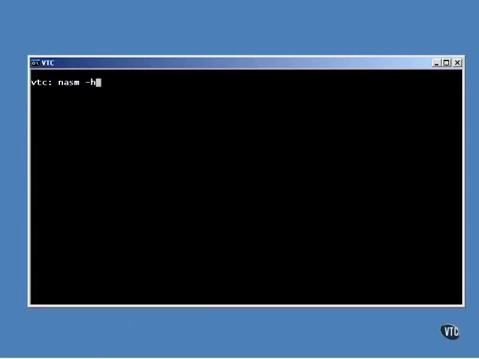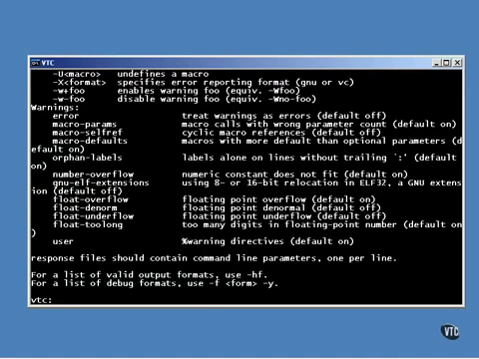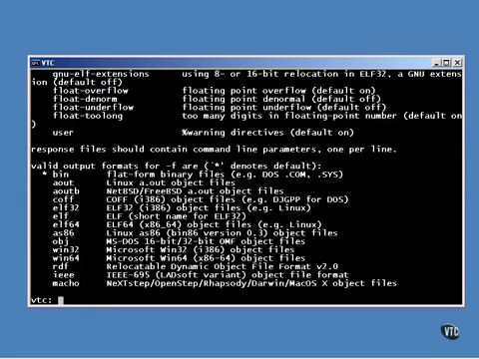Even the help text that comes out of them is the same. Entering the H command line option will give you more than a screen full of information about the options, and you can get a list of the formats that can be produced by the assembler by following the H flag with the letter F. Notice that one of the formats is tagged with an asterisk. This is the default. If you don't specify a format, this is the one you get. The only way to change the default is to modify the source code and recompile the assembler.